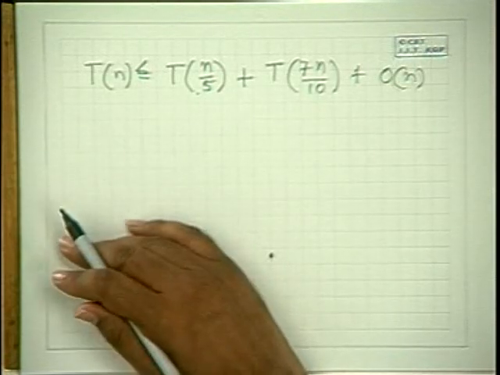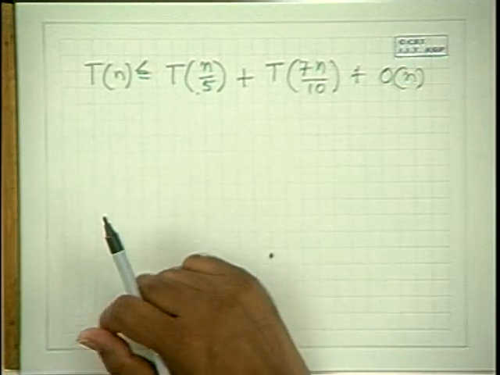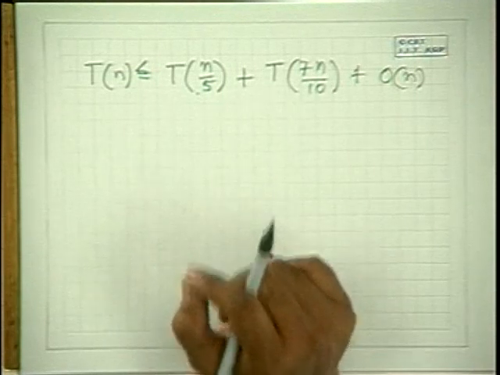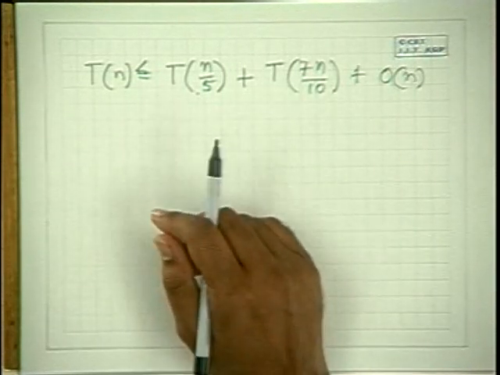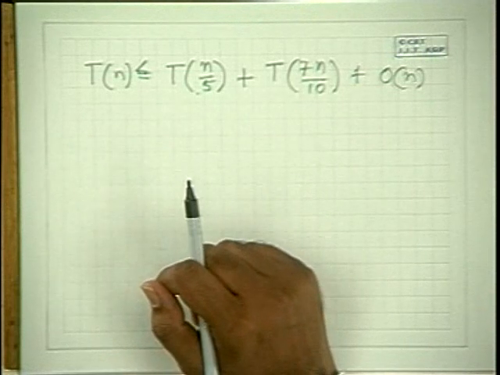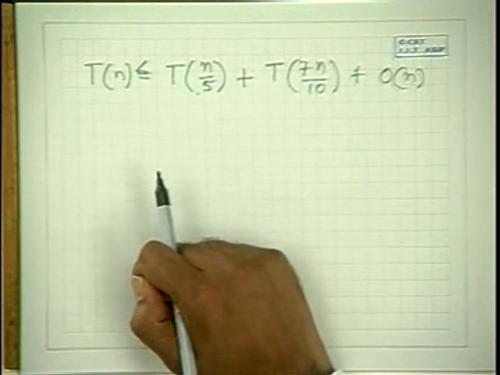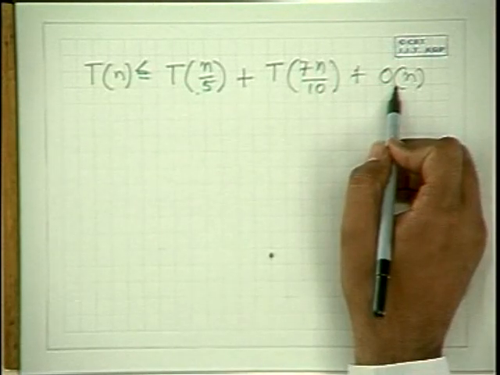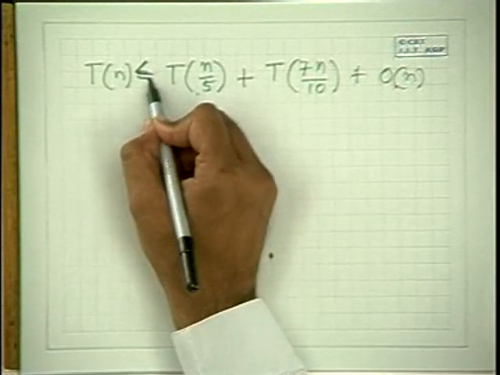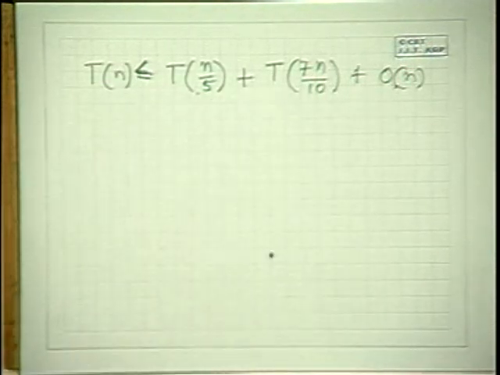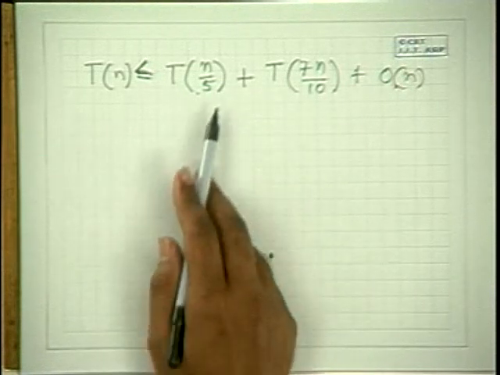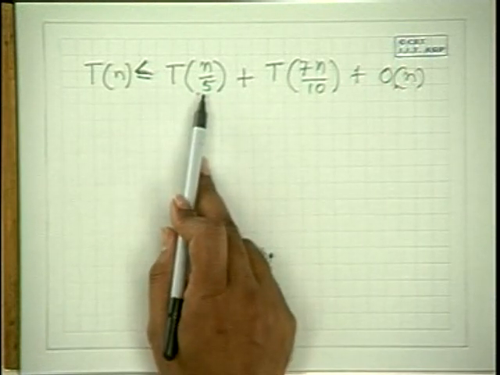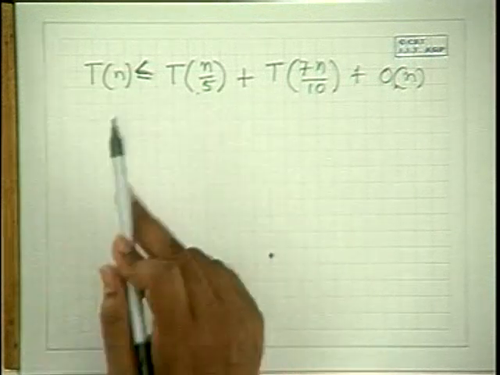Order of n you cannot forget. First of all, remember the groups of 5 you made. Then in each group of 5 you find the median of these 5 elements. So if you have n over 5 groups, each group takes order one time, but the total time is order n. So order n you cannot forget. Okay. Now my claim is this has a worst case complexity of order n. I'll tell you why, very soon I'll show you why. But this time I'll again use induction.